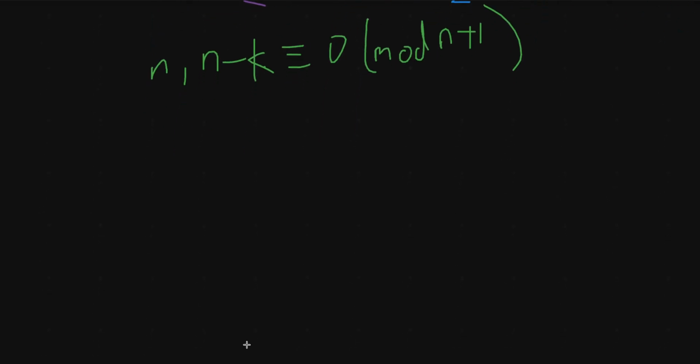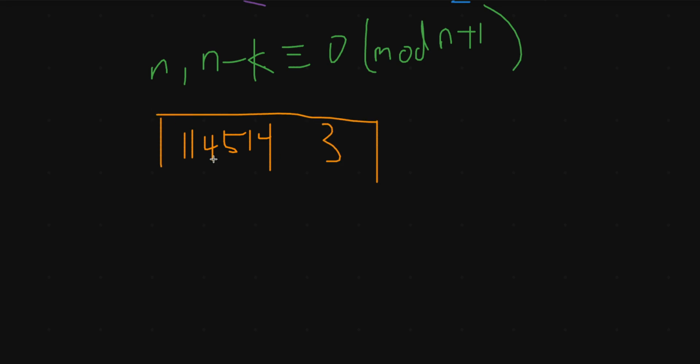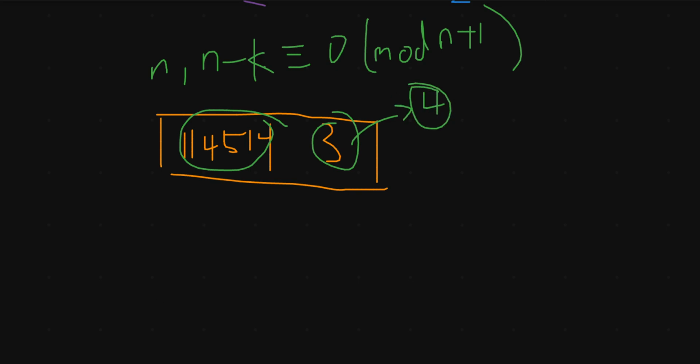For a bigger number, let's say like 114,514, right? Oh, this is a very big number, and if we're starting off at 3, how do I identify if it's a winning position or not, if it's our move? Guess what? The way to identify this is by checking the relationship with this number. So you add 1, so this is 4, and then see if it's a multiple of 4. How do I identify if 114,514 is a multiple of 4?